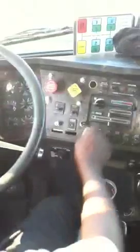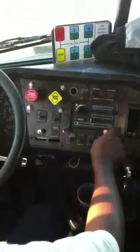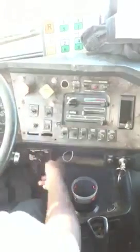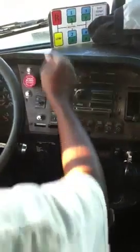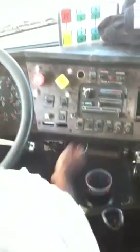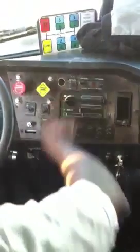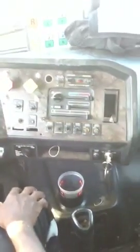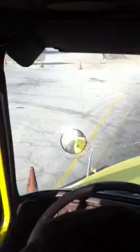From there, checking the heat and defrost. Now, if you don't turn it on, you're not checking. You've got to turn that fan on. Okay, now, making sure the heat and defrost work. When you're done, just turn it back off. All right, from there, check the windshield. Make sure the windshield is not cracked, broken or damaged, and is properly mounted and secure. Make sure the rubber seal around the windshield is not missing or damaged, and is properly mounted and secure.